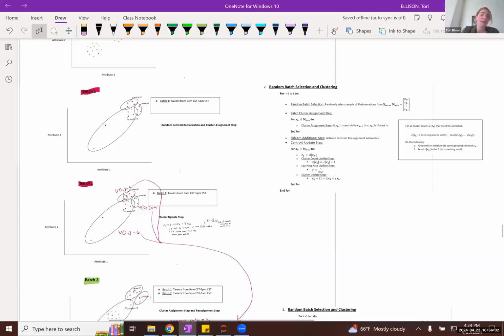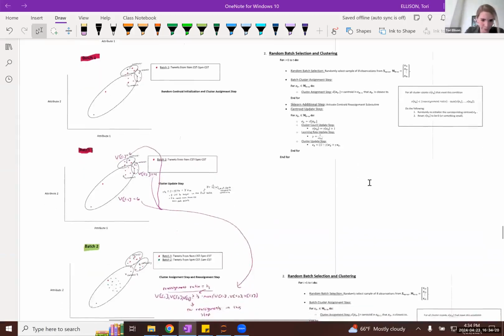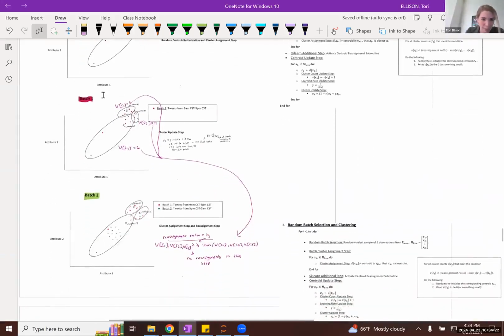And again, because each of these centroid tallies are still currently relatively small, that allows each of our centroids to much more flexibly move in the direction of the current point that is being incorporated in the cluster update step. Okay. And so we end iteration 1 with centroid tallies which are relatively close in size to each other.